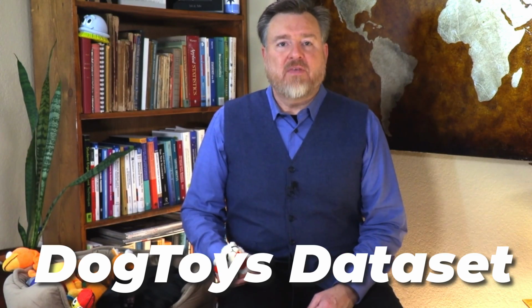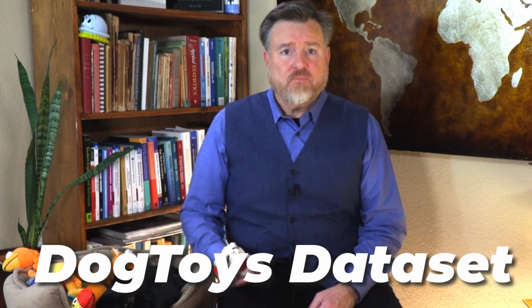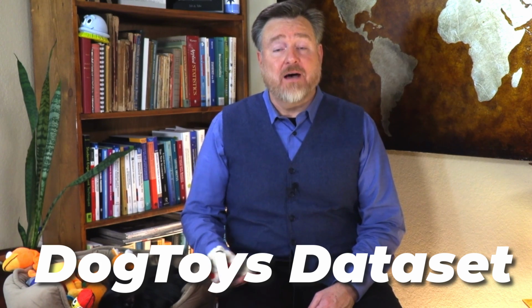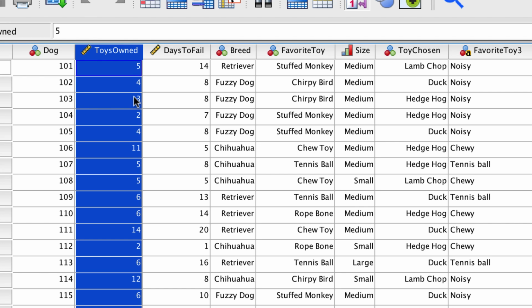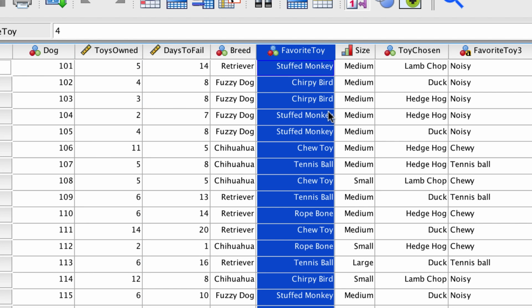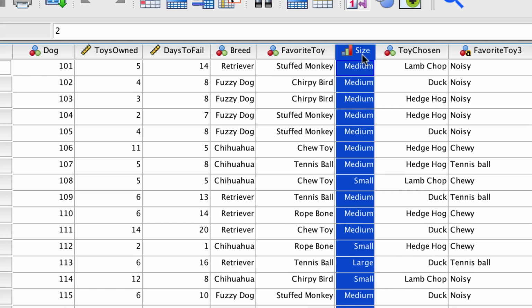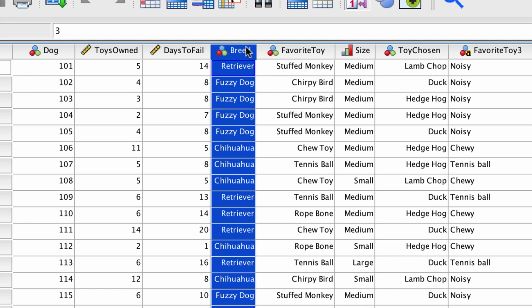For our hypothetical dog toys data, we surveyed 50 dogs about their love of toys. We asked them how many toys they owned and which was their favorite toy. We noted each dog's size and breed.